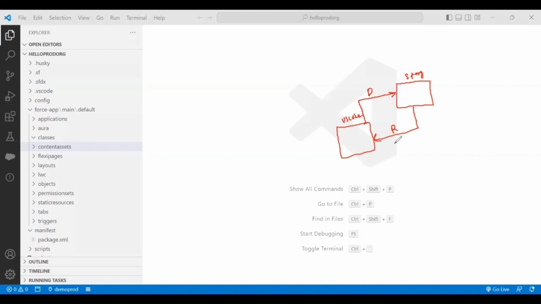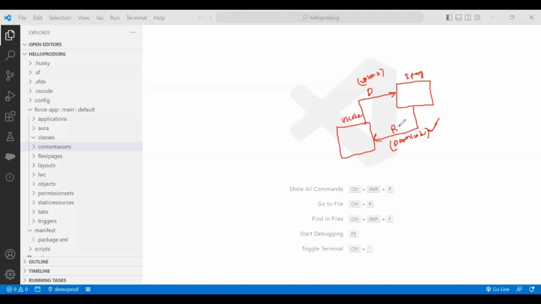Retrieve can be related to the option that we use, which is download. If you like any wallpaper on the internet, you would use an option to download that image to your mobile phone or your desktop. Similarly, if you have to upload a profile picture on a social networking site, you would upload it. So you can think of deploy as an upload option. I'm just giving these names so that it is easier for you to remember. So this is how the retrieve and deploy options work.